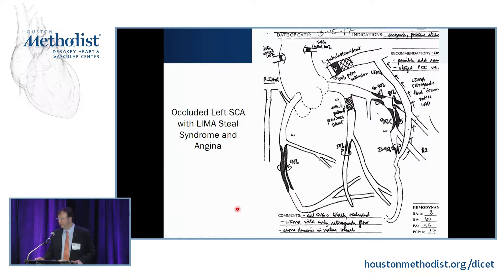Here's a case diagram: a patient sent to me for redo coronary bypass surgery because the stent in the left subclavian went down. Every time she combed her hair with her left hand she got angina — she was getting left arm-use steal from the LAD, essentially feeding her left arm through her LAD. All her vein grafts were down, and rather than doing a REMA to the LAD, we did a carotid-subclavian bypass and her symptoms went away.